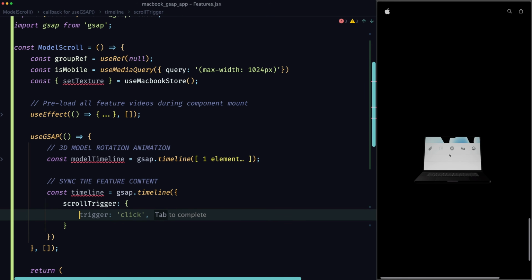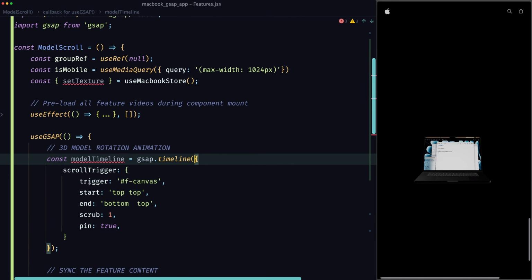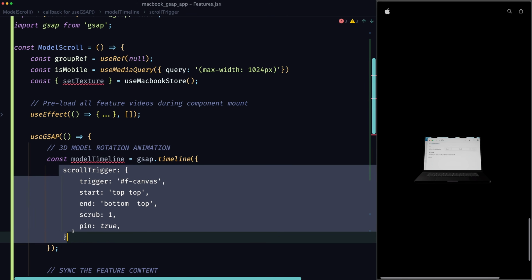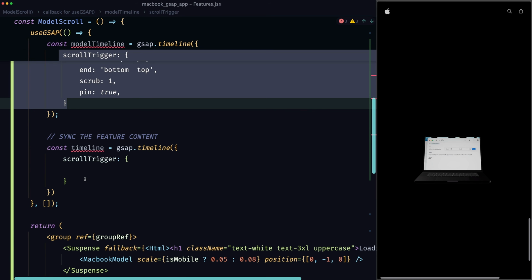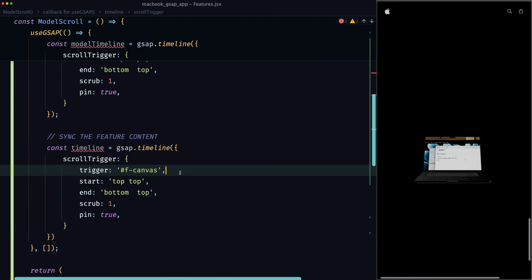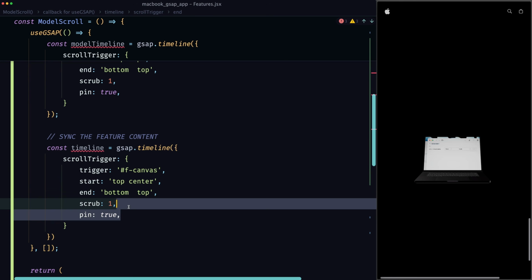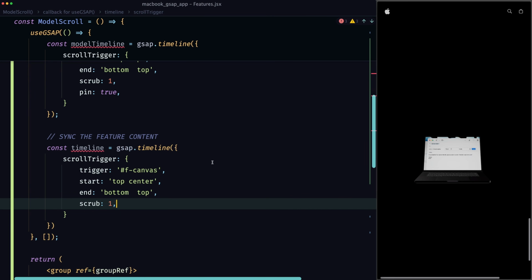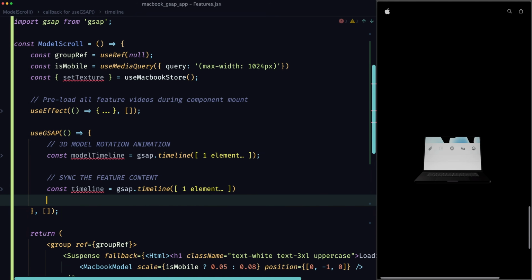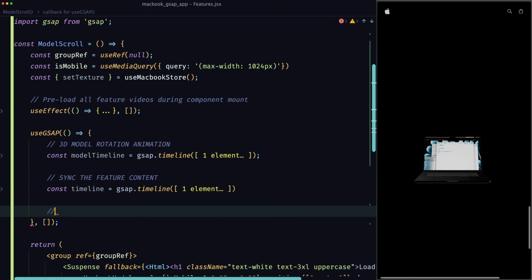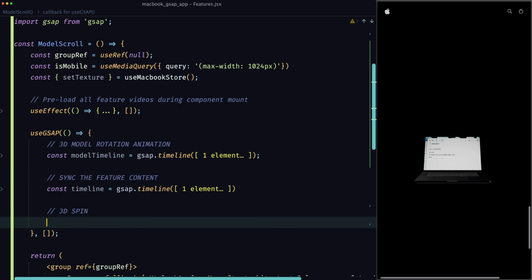And it'll more or less be the same thing as we had here. We'll simply have the scrollTrigger. The trigger will still be the canvas. We'll start from top center, we'll end at bottom top, and we just want to scrub it, but not pin it. Perfect. Finally, we want to spin the 3D model by saying 3D spin.